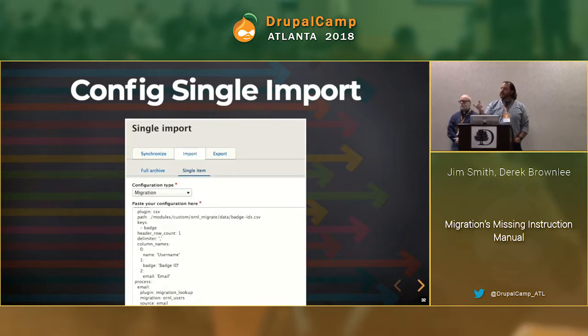And like we've been talking about, these migration configuration files, they're config. So how do we get them into the Drupal site? Well, we can use configuration management to just take our configuration definition or migration definition file, paste it in, do a single item import. Now the database knows about our migration. We could go through the GUI to run it and execute it if we wanted to go that approach for a very simple migration.